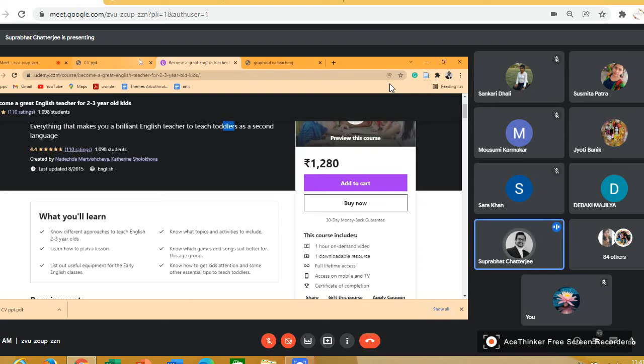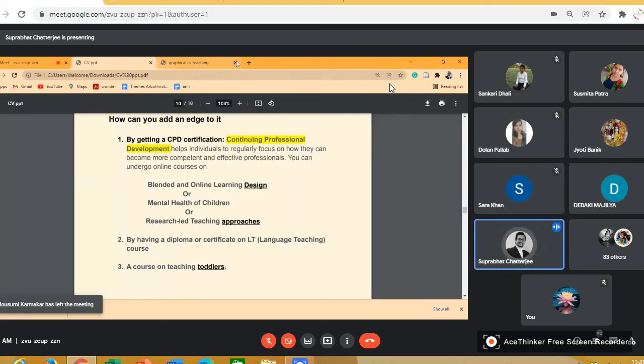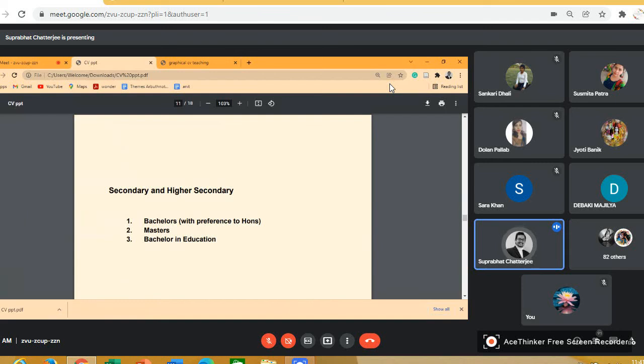So you look into all this, and also you look into the authenticity of the site, online, offline, how they are paying, whether the certificate is valid or not. You look into all this, and then you do this sort of courses. Similarly, we have the higher secondary school. You have your bachelor's degree, you have your master's, and you have a bachelor in education, that is your B.Ed. These are your credentials, these are your score keys, these are your educational qualifications. You have to show your distinctions and marks, but at the same time, these are just your eligibility.